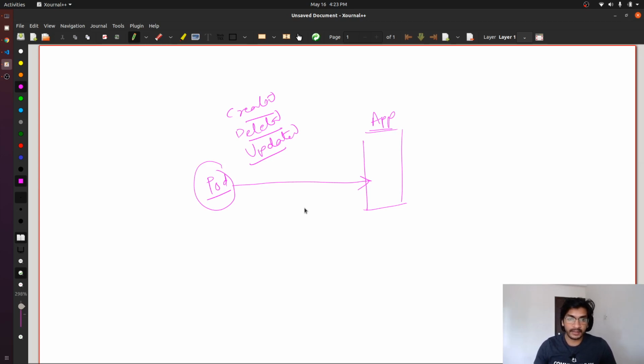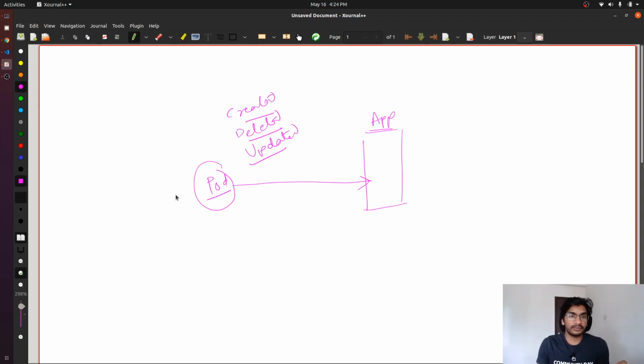So let's say we are using the watch verb. It is going to query the API server a lot of times, I would say, again and again, to get to know if a particular resource was created, deleted, or updated, and that is going to increase load on the API server, and your application, your processes are going to get slow because of that many requests to the API server.